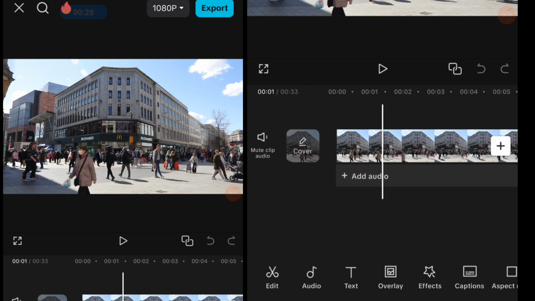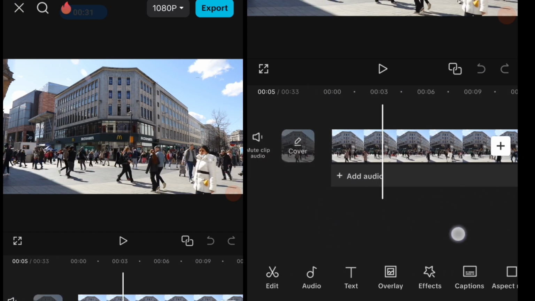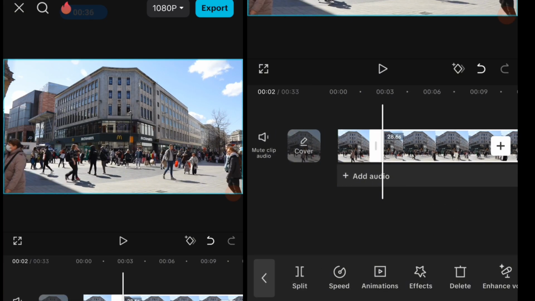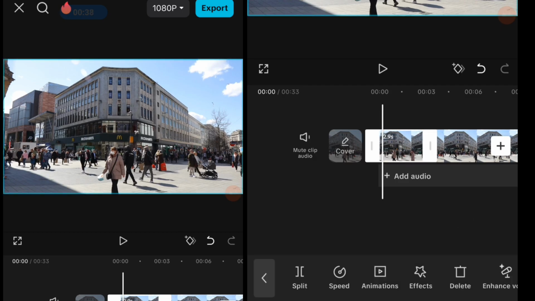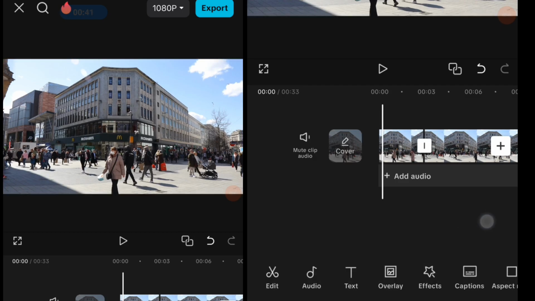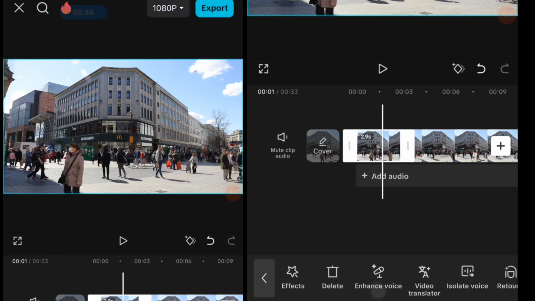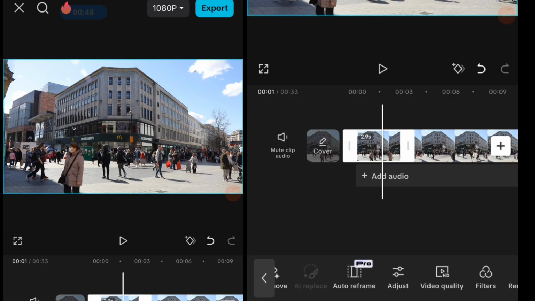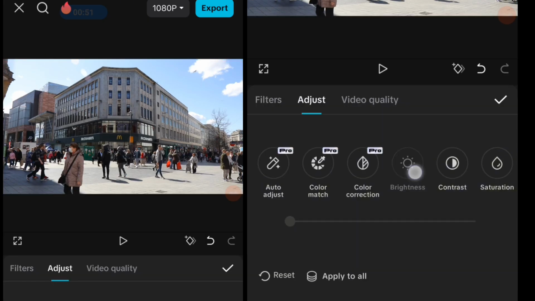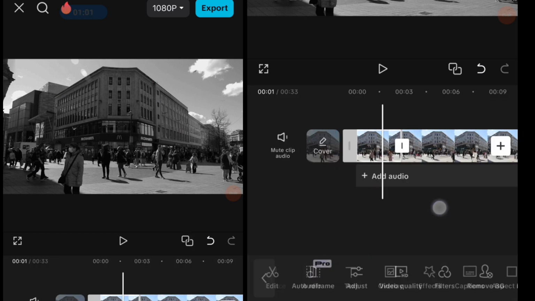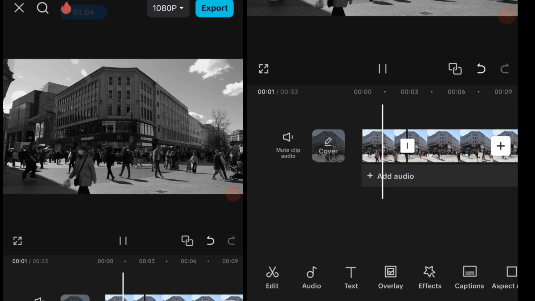Okay, now the first thing, I already prepared a video, this one, and I'm going to add a transition of color changing between these two videos. The first one on this clip, I already split it before like this, and now click the first clip, go to adjust like this, and I'm going to decrease the brightness from it like this and go to the saturation because I'm going to make it into a black and white clip, kind of like this. And as you can see, it's already changing into black and white.